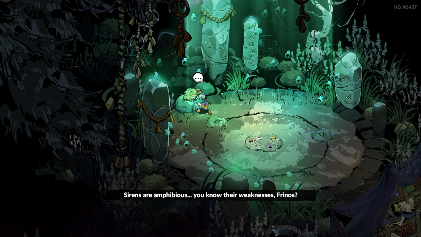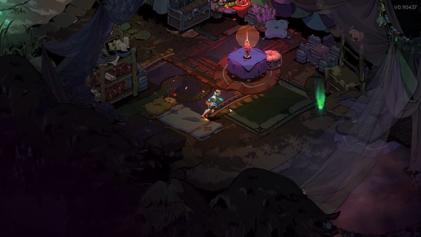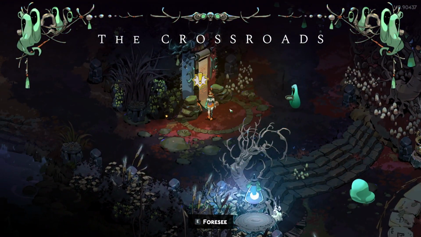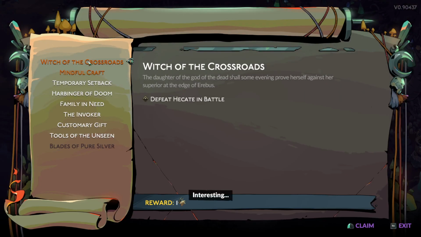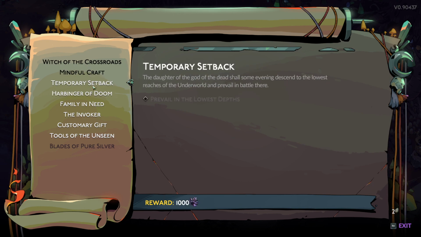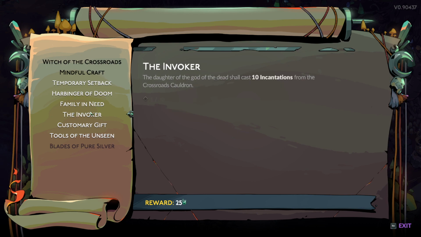Sirens are amphibious. You know their weaknesses, Phrenos? Yeah, please tell me. Kneel before me. I really don't care too much. Threat of fate, seeds. Meet the messenger. I still need to meet Hermes, I think?